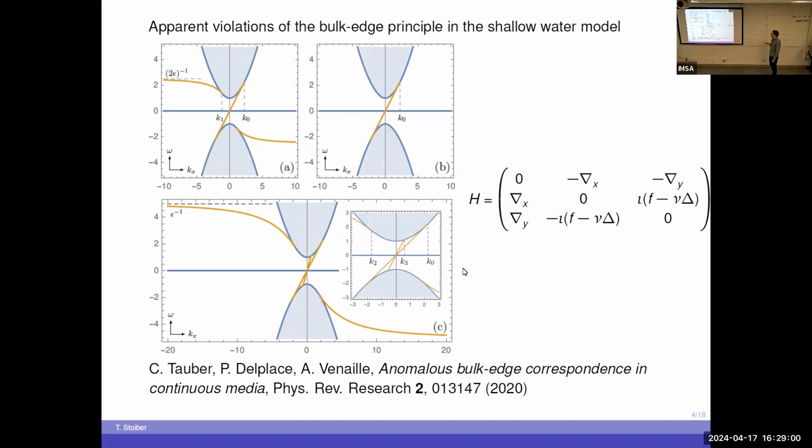So this is what they call the shallow water model. You could say it's a metamaterial Hamiltonian. This differential operator describes some shallow water waves in a very particular model. It's not really important what this represents and how this is derived. But in any case, one can analyze this Hamiltonian with the same kinds of topological principles as always.